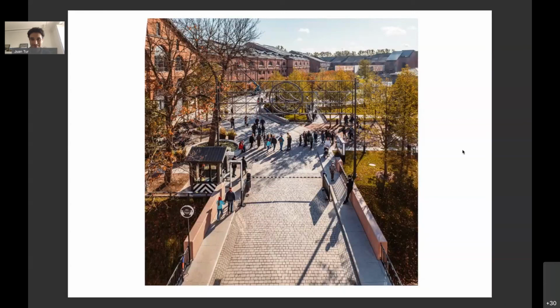Because we have a kind of moral responsibility. We are responsible for the city that we make. So it's very important that it is not something only to be seen from the outside and photographed, but something that really makes the sidewalk active, that people like it, that there's an economic boom around it, and that it brings economic activity to the neighborhood because it's successful. So we have a responsibility for that.